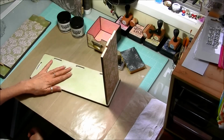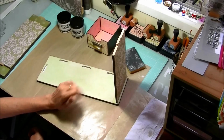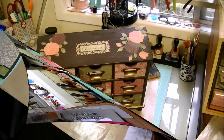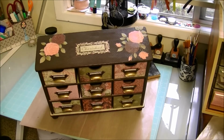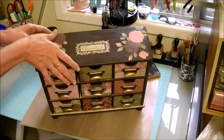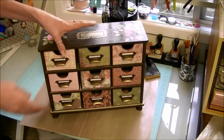Okay, so I'll wait for my top to dry. I will go ahead, I will assemble this, and I'll be back to show you what it looks like. Okay, so here we are back with our completed little set of drawers. And aren't they sweet? So I've just got the box angled here a little bit because the light was reflecting on the top of it, just so you could get a view of what the top looked like. And I'll just go around and remove my bits of tape I've got stuck up underneath it.